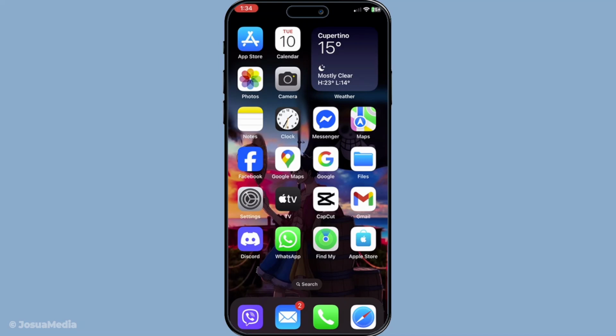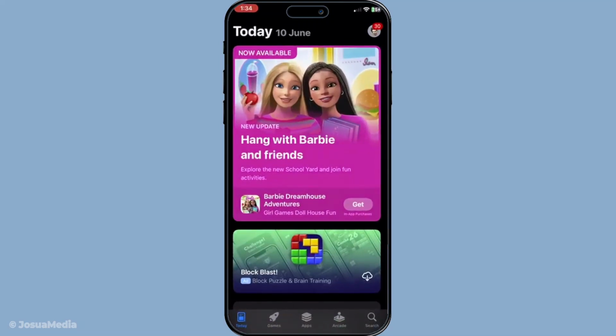First, you'll want to start by opening the App Store on your device. If you're unsure where to find it, look for the iconic blue icon with a white A on it. Once you tap to open, you'll land on the Today page, which showcases a variety of new, popular, and exciting content. However, our focus will be on pinpointing the exact apps you want. So let's move on to the next step.